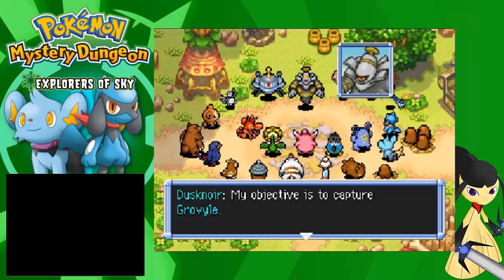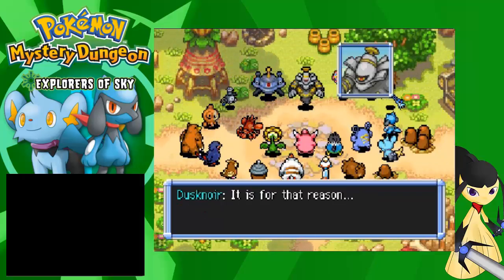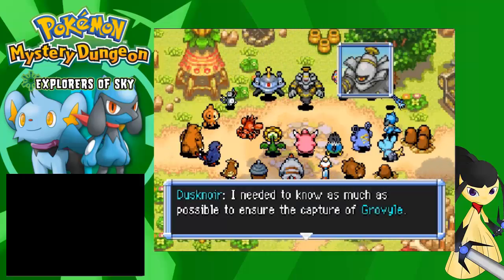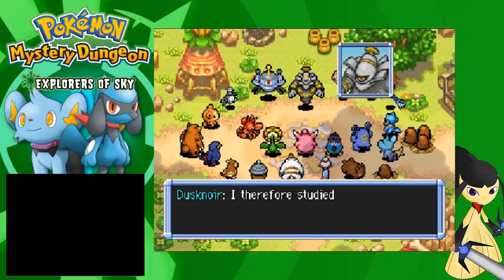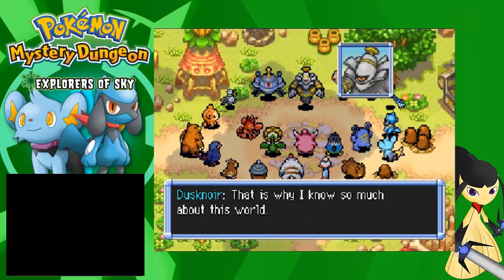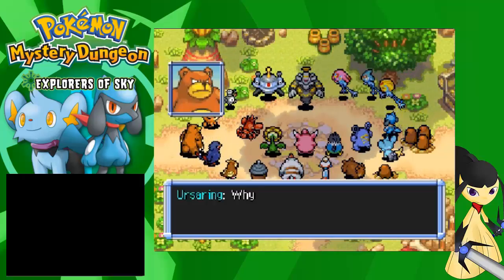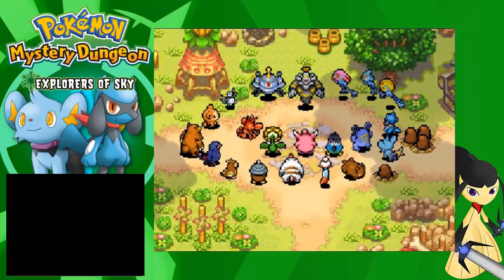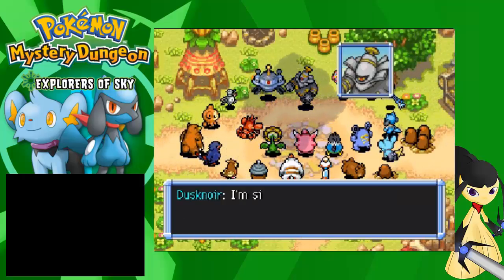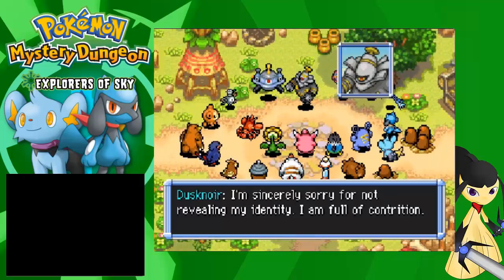My objective is to capture Grovyle. It is for that reason that I came from the future. I needed to know as much as possible to ensure the capture of Grovyle. I therefore studied everything I could about this world while in the future. That is why I know so much about this world. Why didn't you say something before? I'm sorry. I felt terrible not saying anything. I'm sincerely sorry for not revealing my identity. I am full of contrition.